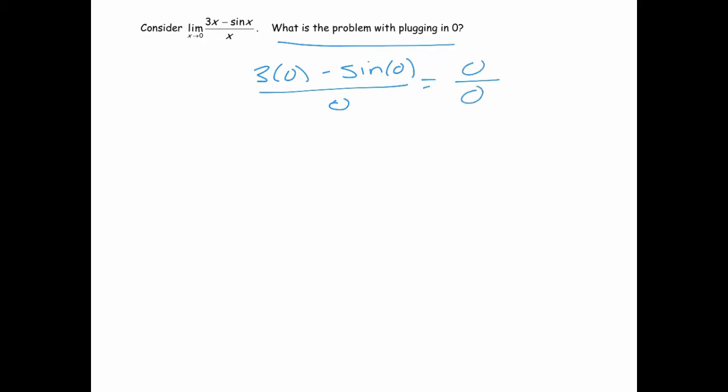So here we're going to look at what to do if you can't evaluate a limit by substitution or using algebra. And there's a nice rule that's going to allow us to evaluate limits whenever we get what are called indeterminate forms. So I asked this question here: what is the problem with plugging in 0 into this limit? Well, if you plug it in, you get 3 times 0 minus sine of 0 divided by 0, but that ends up just becoming 0 over 0, and this is called an indeterminate form.